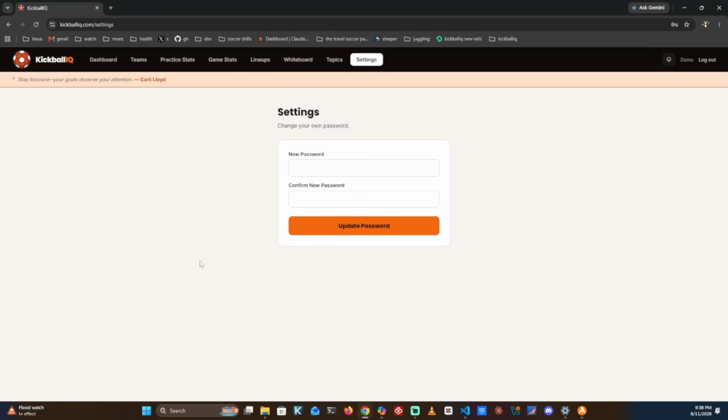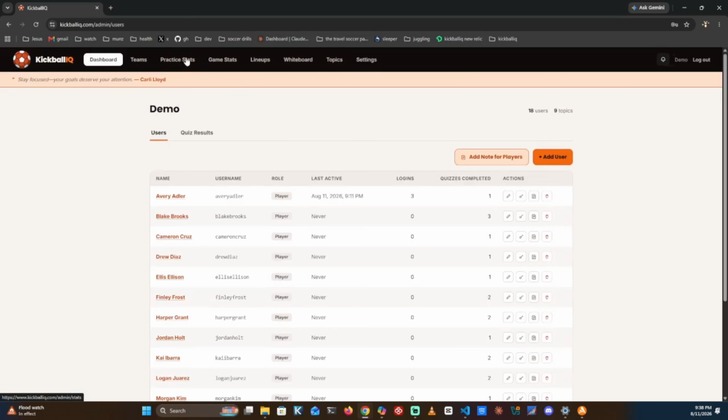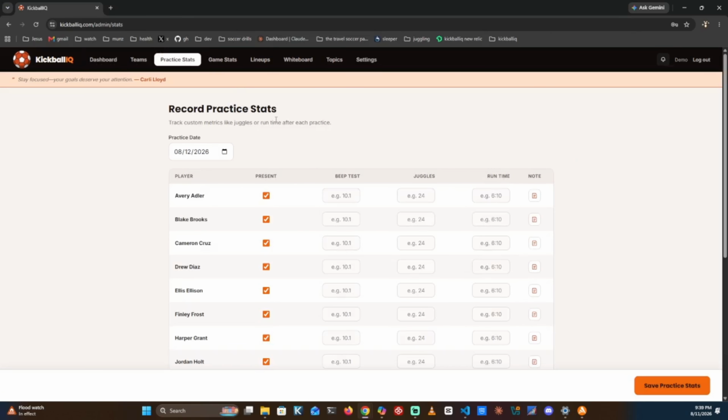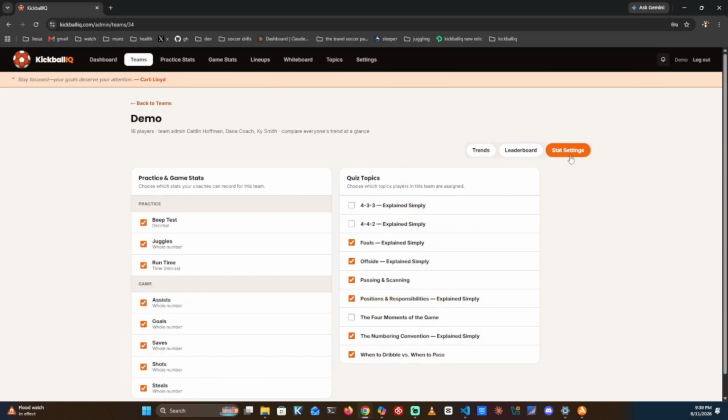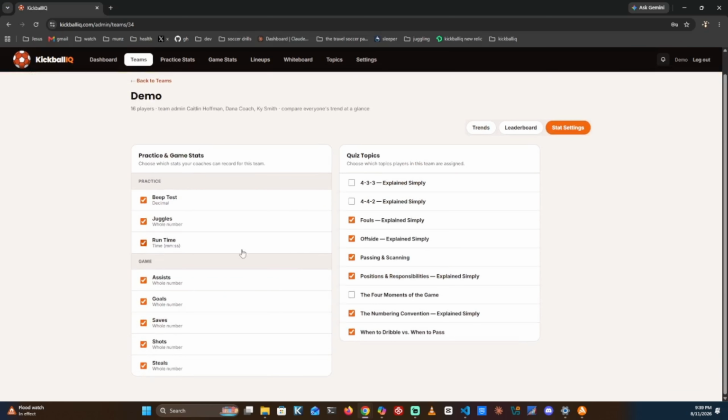And then lastly here, the terrible change password settings page that I need to address. But yeah, only other couple callouts real quick: I only have 3 stats currently, but I'm going to add more, and I can easily do that with my user account. So if there's a stat you want to track that's not on here, I can set that up.